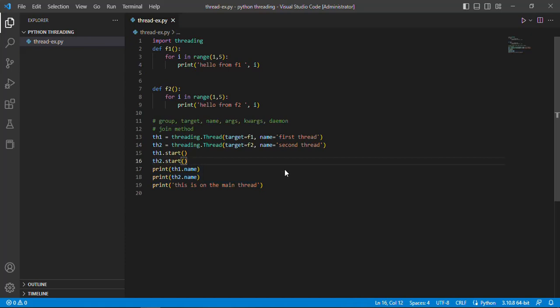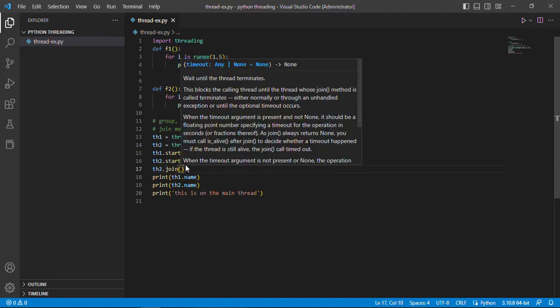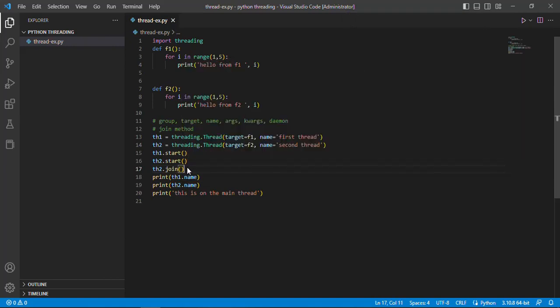Then we are going to join th2. I'm just going to call the join method on th2. Then the rest of the program will wait until th2 finishes running. Now let's check that out.